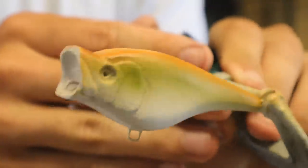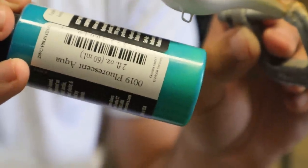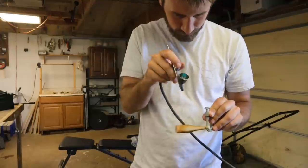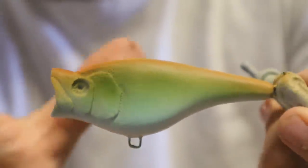So I've got that green blended in with that reddish brownish on the top. Now I'm going to come in with this fluorescent color. It's just called fluorescent aqua. And I'm going to try to mix all that up and blend it well with this color. That is pretty good. That's a good base to start with. I'm going to put all the scales and other pearlized colors over this.